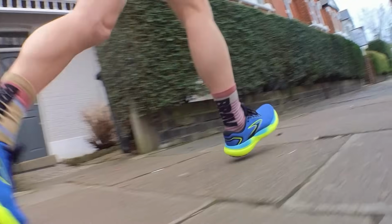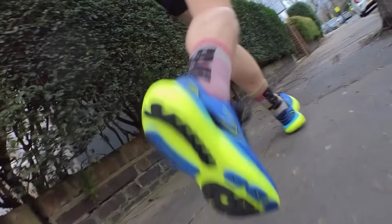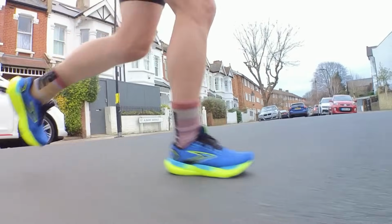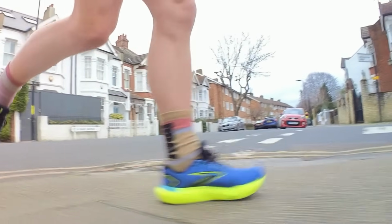Now as you'll get with all the shoes in this kind of high cushion plush comfort cruising bracket, there's a lot of shoe on the foot here, but I think the Glycerin 21 manages to ride lighter than you think it might when you first look at it. Once you're moving, the ride feels pretty well balanced. It's soft but not too soft. There's a good bit of resilience in that DNA Loft V3 foam. It takes the edge off your initial impact, but it doesn't take long to compress and then fully return. So overall, I think the ride is really nicely cushioned, but not overly squishy, which is something that I like.